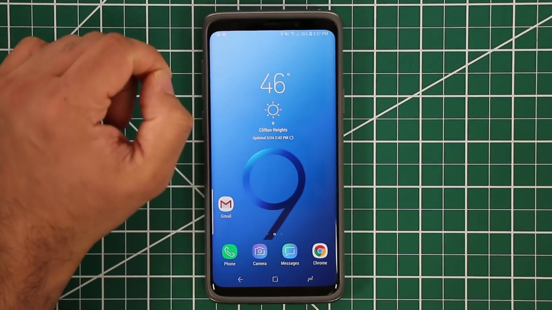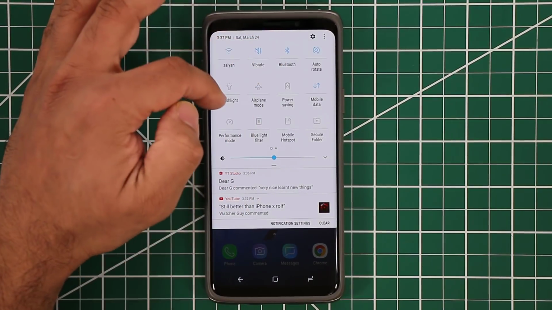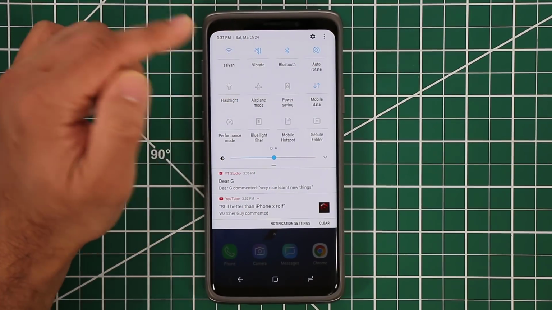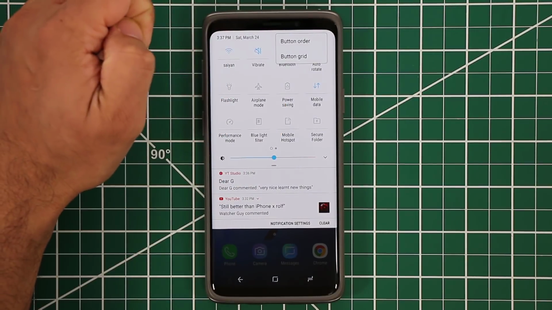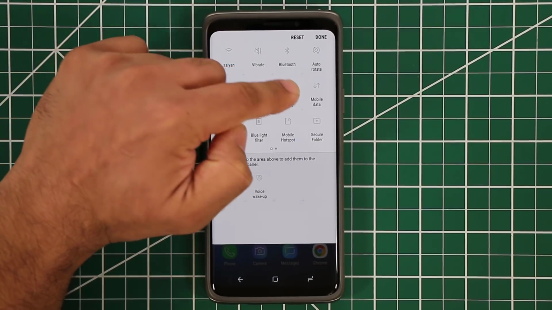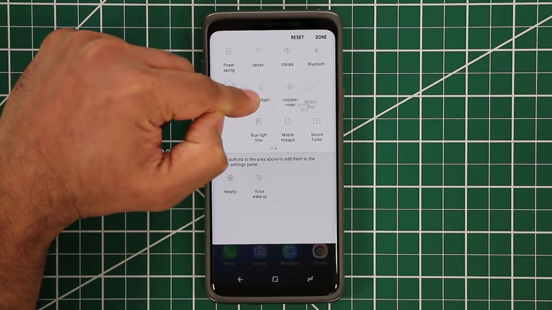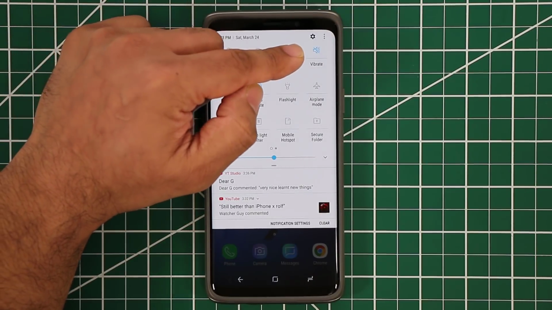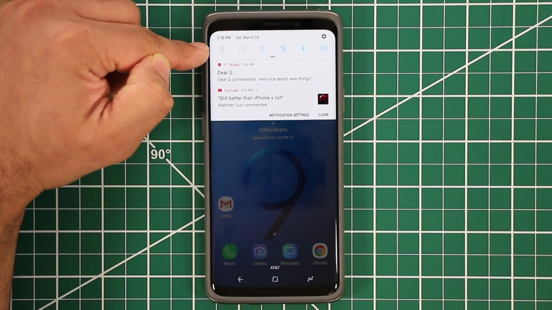Now on top of that, one more thing with the notifications panel is some people don't use these settings the way I use them. So what you can do is you can reorder these things left and right. All you want to do is once you expand them like this, tap on this icon and just tap on button order. From here, you can take the things that you use more often to the front end. Okay, so I can put the power saving right there. I can take the performance mode, I can put it right there. Now when I click done, I have power savings, performance, the Wi-Fi, and the vibrational settings right over here. And they're also going to show up in the smaller version over here.